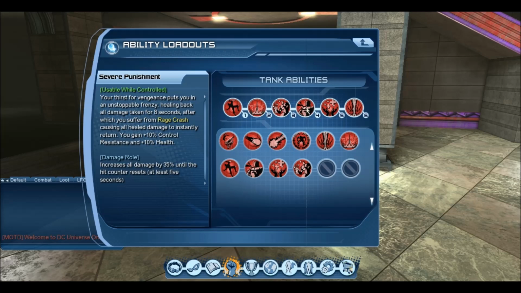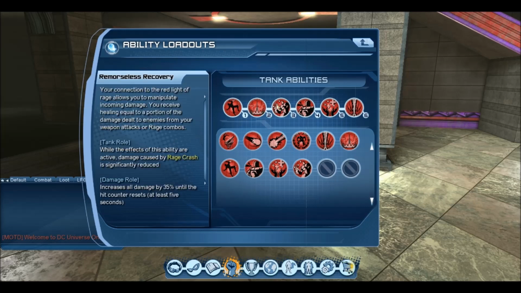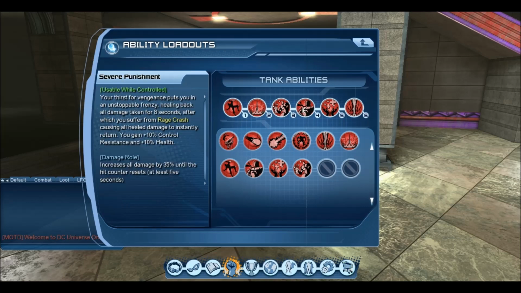But also, a good benefit to this one is that it gives us a nice 10% control resistance and a 10% health bonus. So it is very nice. If you've got this going, healing you for all the damage taken, and you have this going on at the same time, you're receiving a lot of healing from these 2 skills.